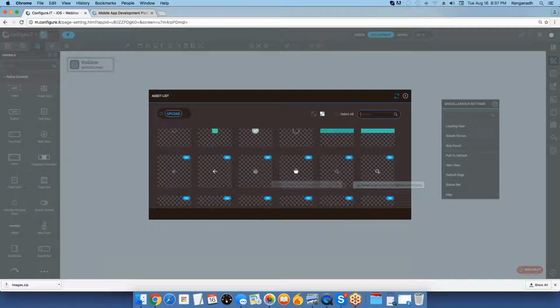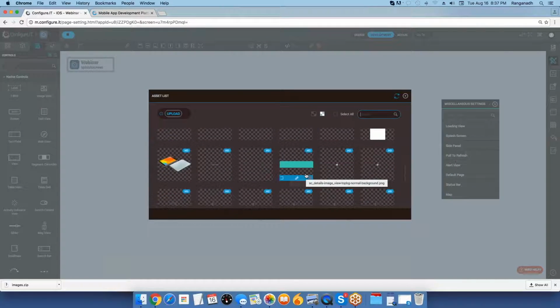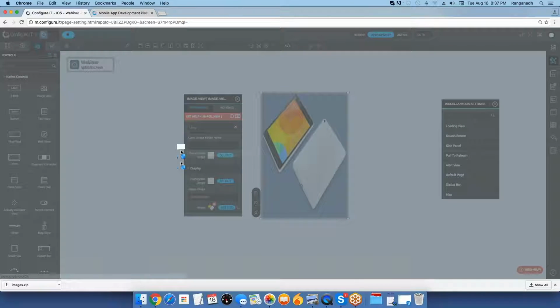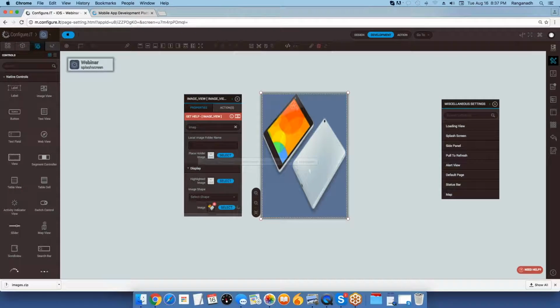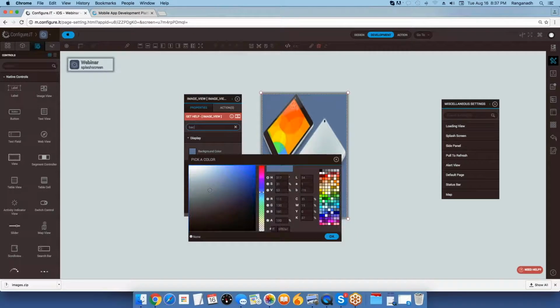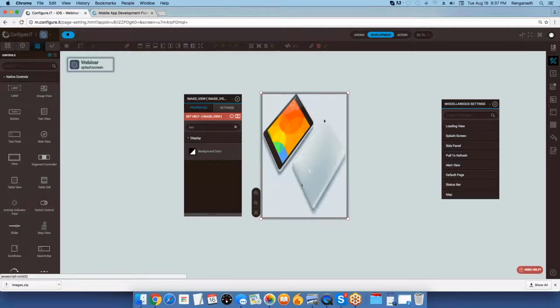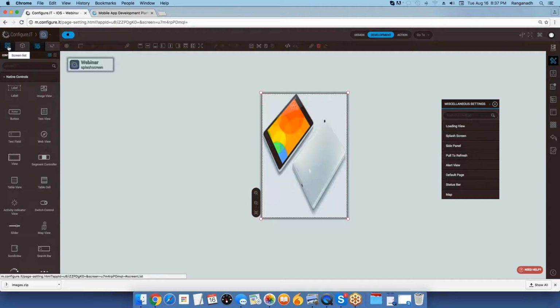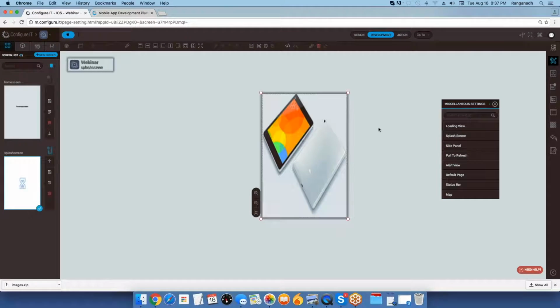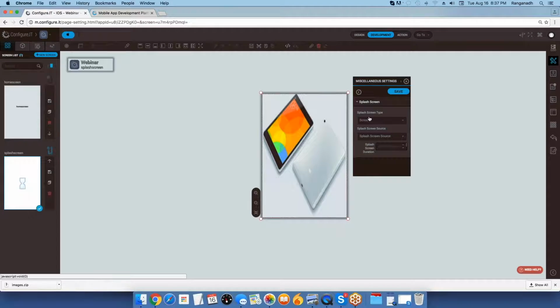Set the height and width for this image view and select any image that you want from the asset manager. On the property bar of an image view, you can find the image area where you can select the image from your asset manager. A number of images you can find from here. Right now I'm going to select one which can be helpful. Okay, I'm going to select this as my image on the image view.